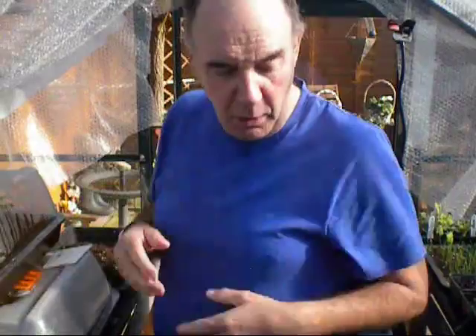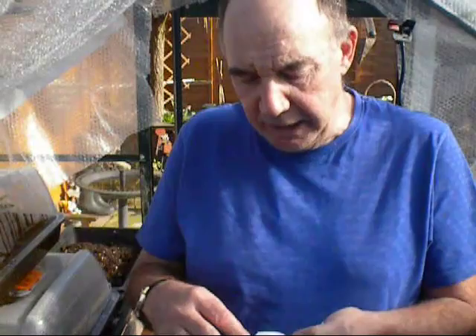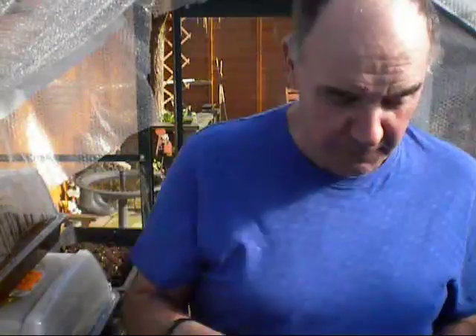I'll show you them in a while and we'll get started potting off. This is the way I like to do my seedlings. What I do at the end of the year - open the tomato up and wash it in a bit of warm water. I get all the rubbish off it, get all the skin and bits of flesh off it, then put the seeds through a sieve and turn them onto just a bit of old kitchen paper. If you're getting seeds from this - I've promised a few people seeds - what I like to do with mine, once dry on the kitchen paper, is dust them with a bit of yellow sulphur. It keeps the seeds really healthy, then they just get popped into an envelope. I don't mind licking the envelopes on these - it's when you start licking them when you're putting chilli seed in, that's a no-no. I did that the other week and my lips were burning for about two hours afterwards. The yellow sulphur tastes foul, so you've just got to be careful when dusting your seeds.